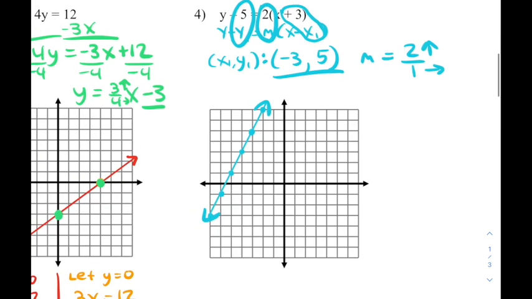Now, in my opinion, this is definitely the easiest way to do point slope. However, some kids like to also do this problem using slope-intercept form. And converting into slope-intercept form is always an option. It's just sometimes you don't get a nice y-intercept. And if you notice for this problem, the y-intercept is not on the graph. That doesn't mean it doesn't exist. If we were to extend this line, we would just need the y-axis to be further up. So our grid isn't really big enough here to use that slope-intercept form, which would make everything a little bit more confusing if you tried to do it that way.